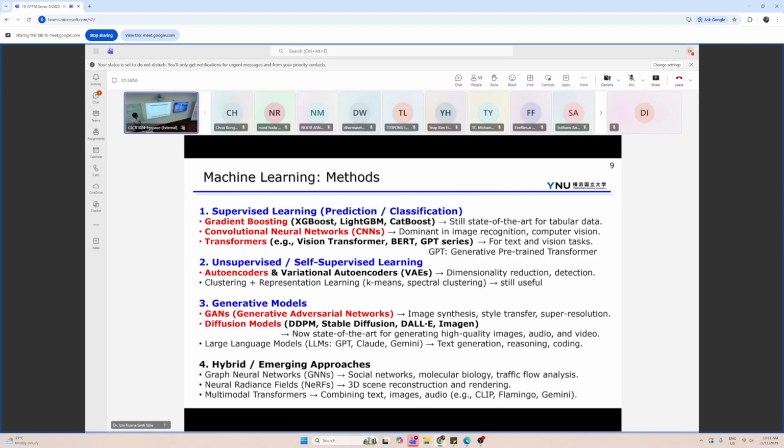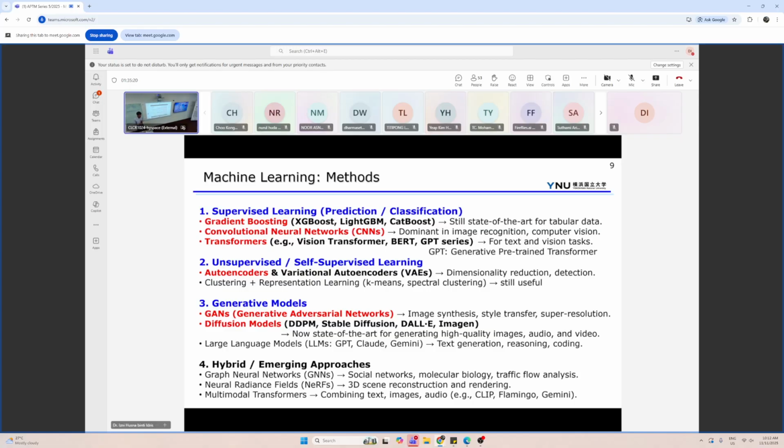The first one is supervised learning, and the second one is unsupervised or self-supervised learning. Currently, the state-of-the-art technique is generative models. For supervised learning, you have already used, for example, gradient boosting.